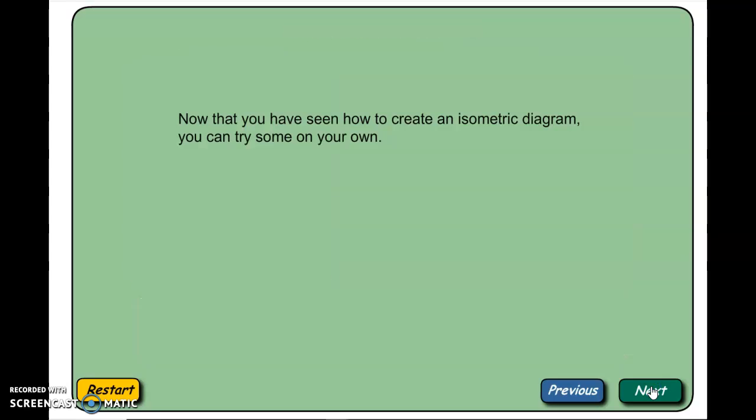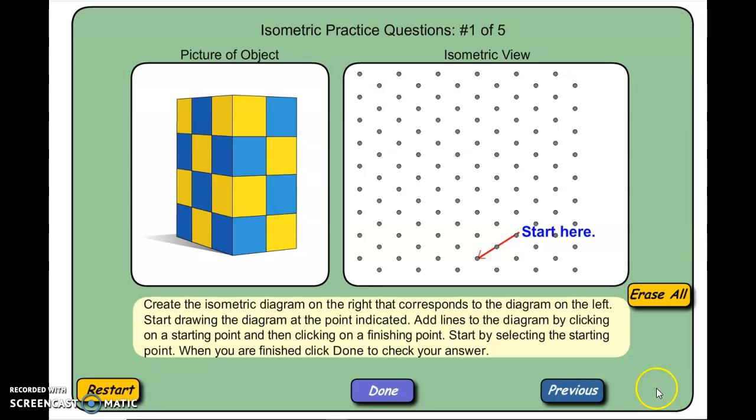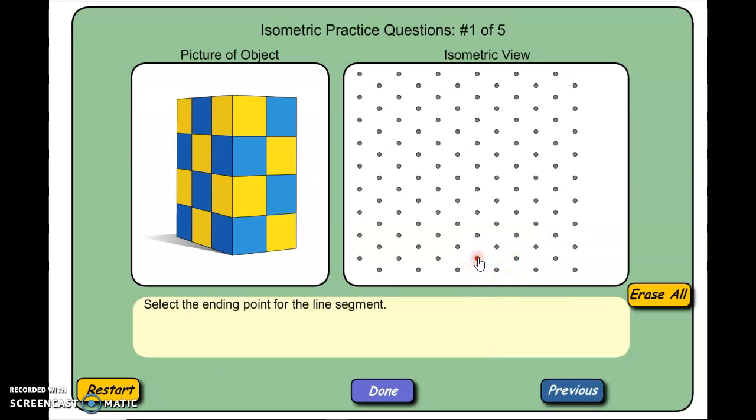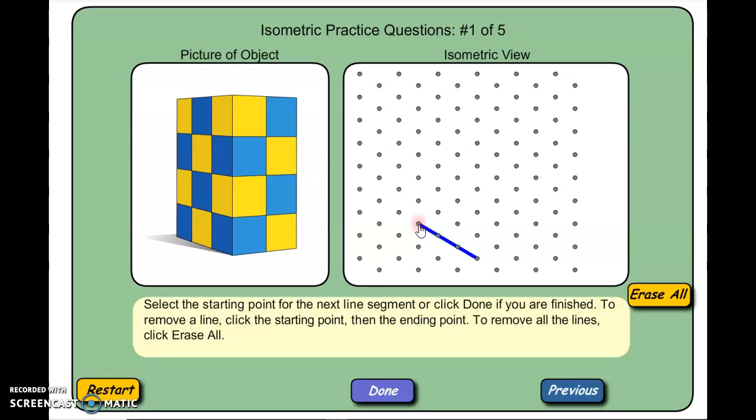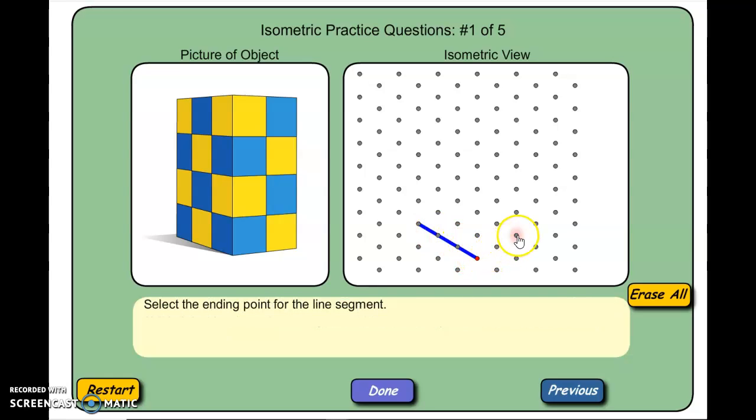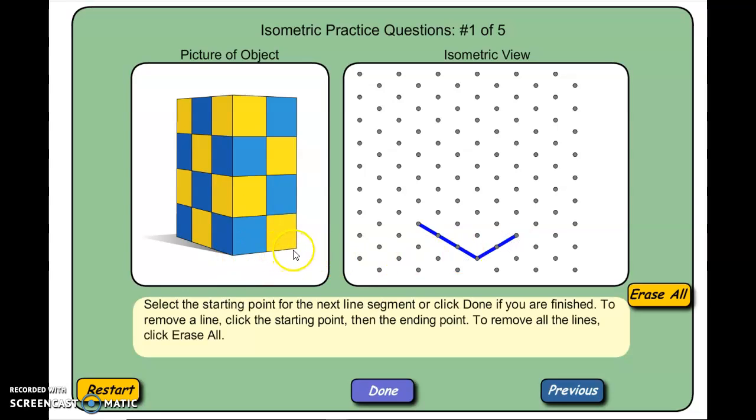Okay, so we've seen some isometric drawings. So they're going to give us an example and I'm just going to go through it. So they said create an isometric drawing and we want you to start here. And then from there we're going to go back 1, 2, 3, 1, 2, 3 to make this edge. Then I'm going to start here again, and I'm going to go 2 to make this front edge here. Then I'm going to start here and do this crease, and we're going to go up 1, 2, 3, 4.